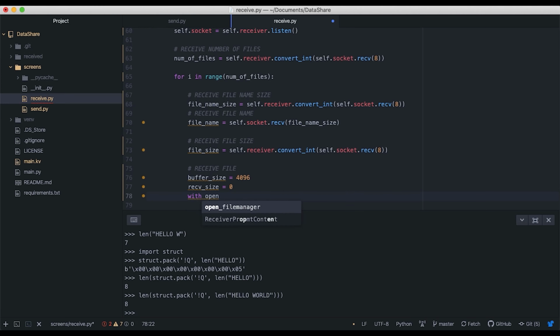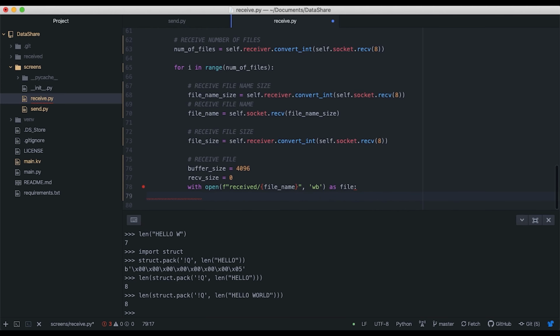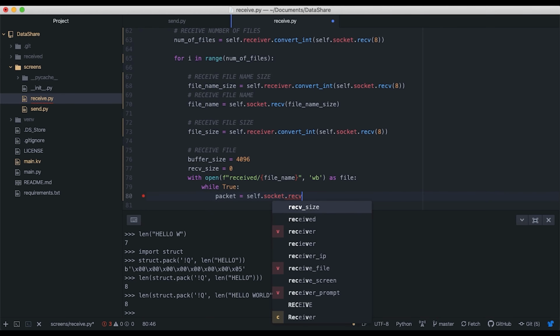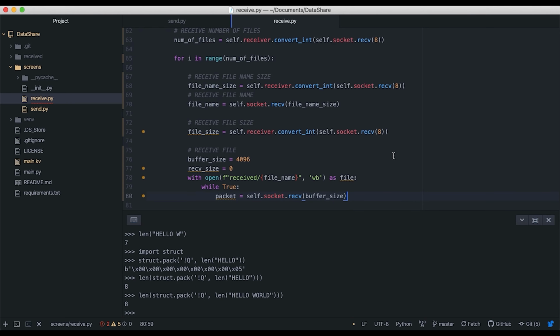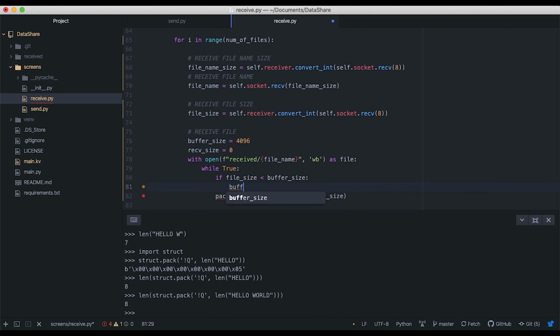We'll keep incrementing it, and then we'll open the file as writable binary, and with the while loop we'll receive the packet as buffer size. Now, if the file size is less than buffer size, then we'll have the file size as buffer size, so that we won't have any problems with smaller files.